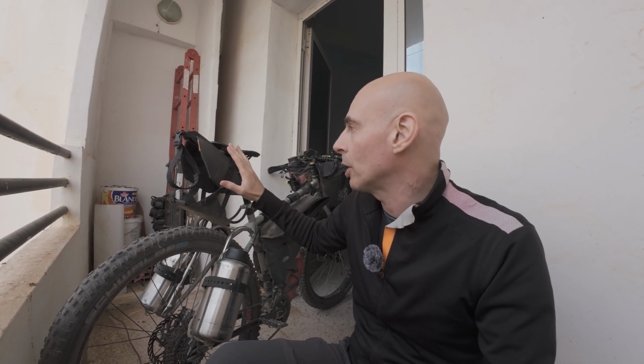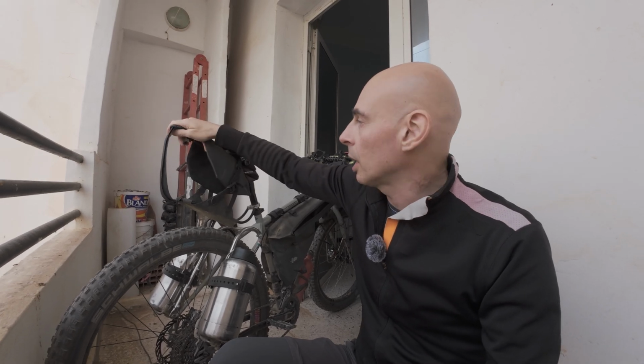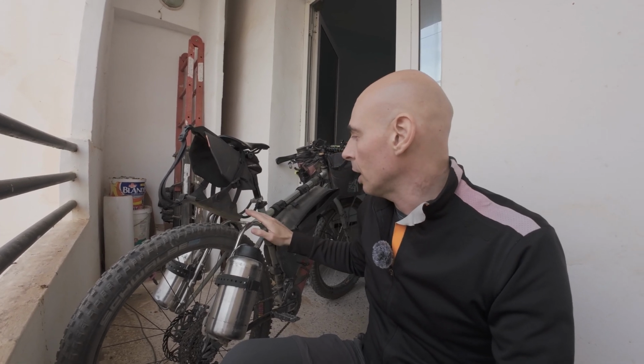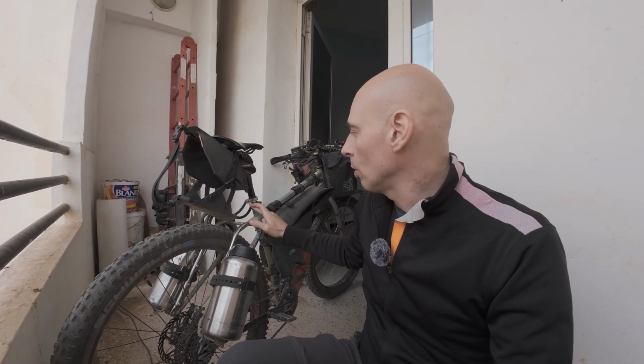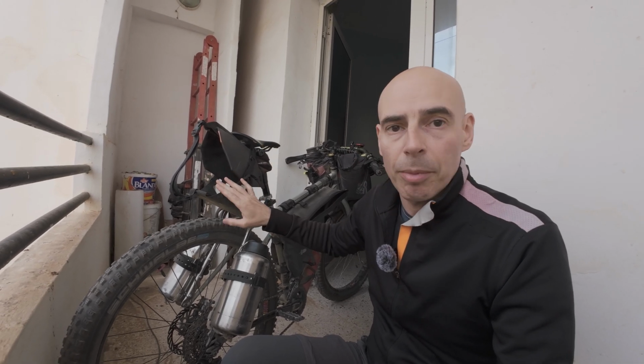I'm now in Algeria, and I forgot to mention something. While this rail system makes this product great because it doesn't let the saddle wobble while you cycle, and with this opening, with this buckle, you can open and close with one hand and load and unload the saddlebag basically in 1 second, it can become also a weakness because if the bike fell for some reason, or if you have an accident, you cannot so easily break it, but it's a point of failure.